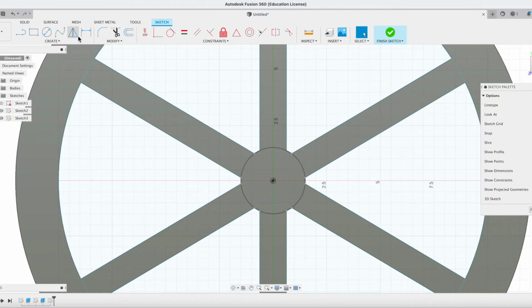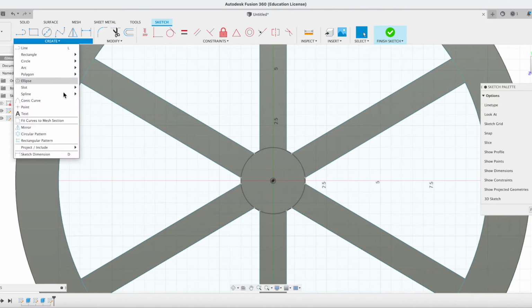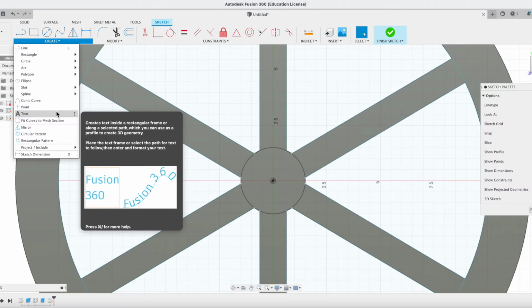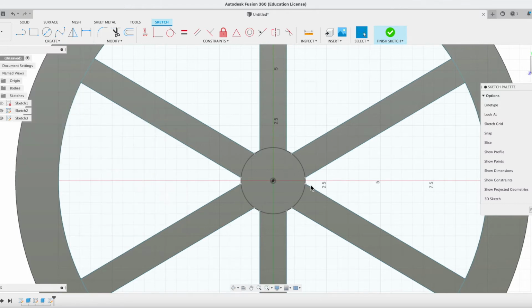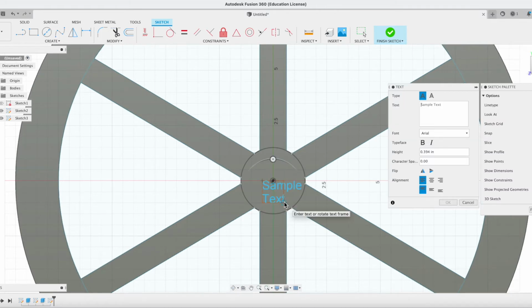All right. So, if you remember from our very first lesson, we used this thing called text to type our name out. So, we're going to go over and we're just going to place a random point, doesn't even matter where. And draw a box because if you remember, we can dimension everything later. All right, I'm just going to type some car name or my initials, I guess. I'll just type my initials, make it my car brand.